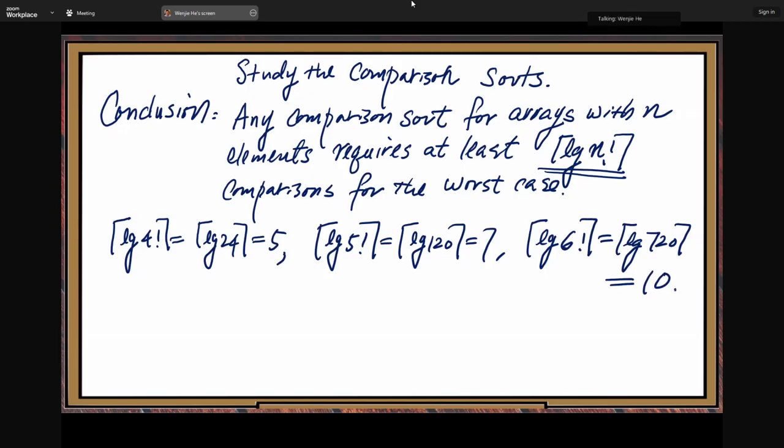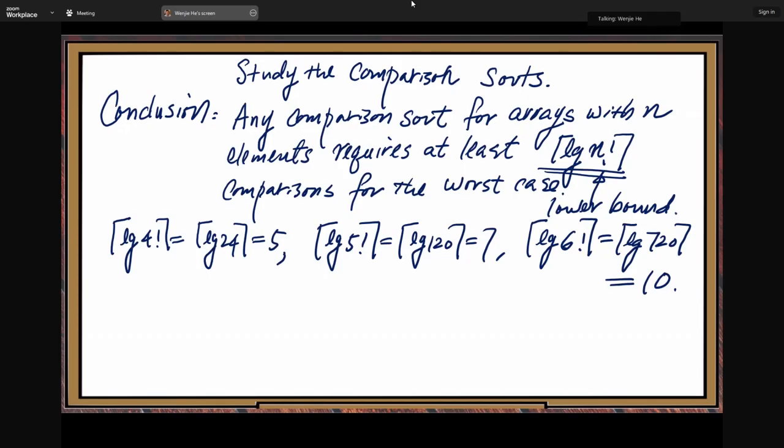So this number we call the lower bound. This is the lower bound function. The lower bound, so you cannot do better than the lower bound, right?